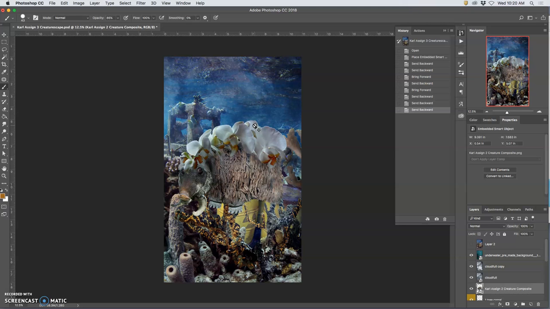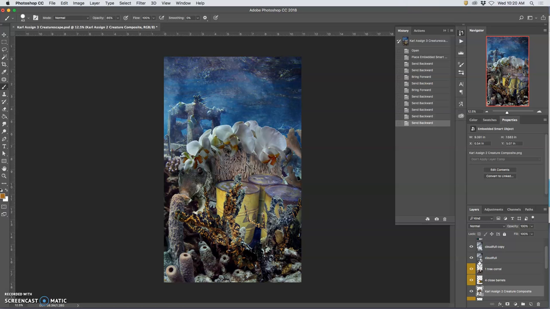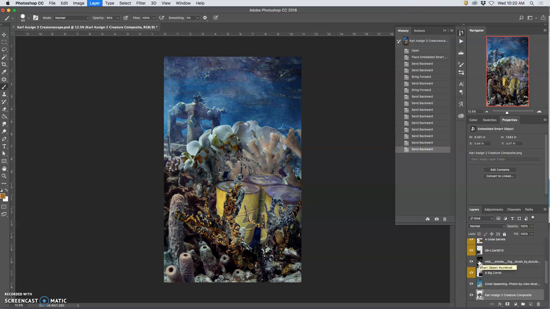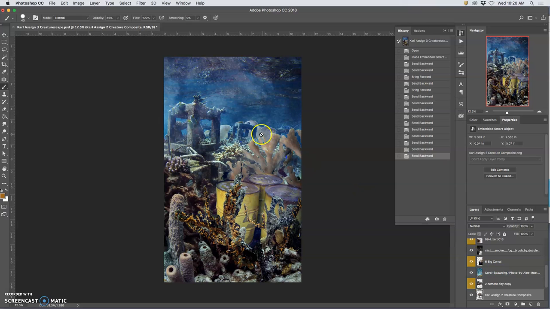The next, we start getting into the actual foreground, middle ground, background layer elements of the first assignment. So now it's behind the coral, now it's behind the barrels, now it's behind more coral, now it's behind an additional background texture overlay, now it's behind more coral, now it's even deeper behind, until eventually it's behind like these little block things, and then eventually it's just behind everything.